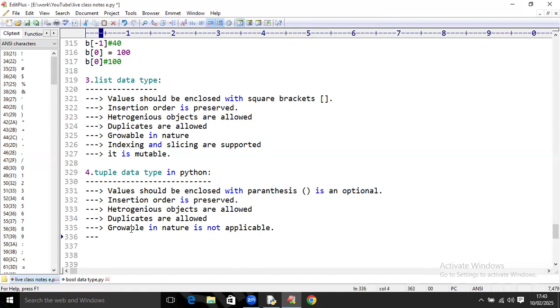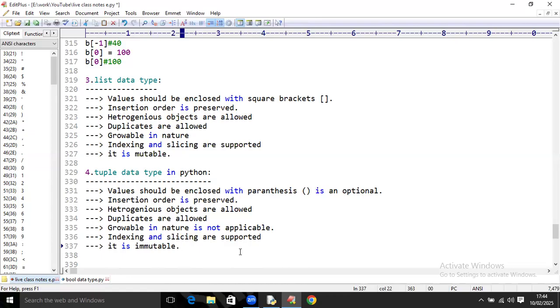Next, indexing and slicing are supported. This point is the same for both list and tuple, but it is an immutable data type. It is immutable, not mutable, immutable.